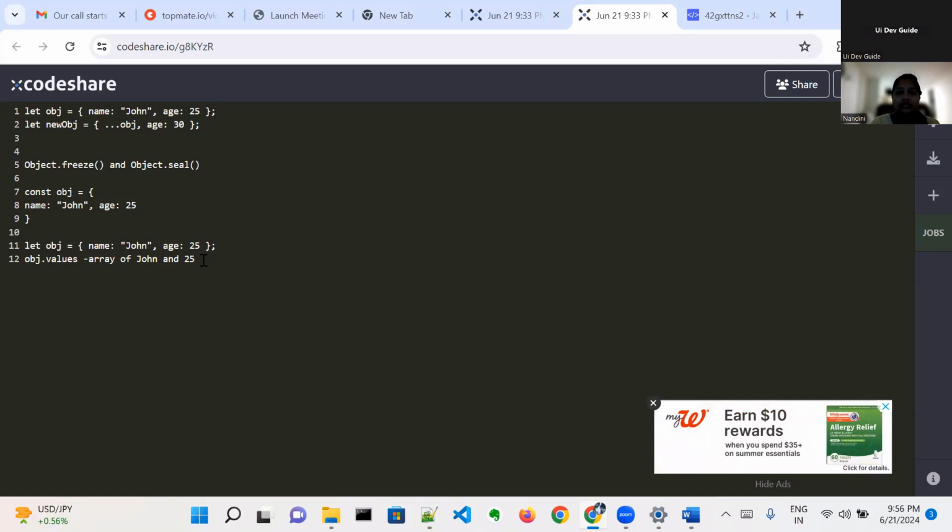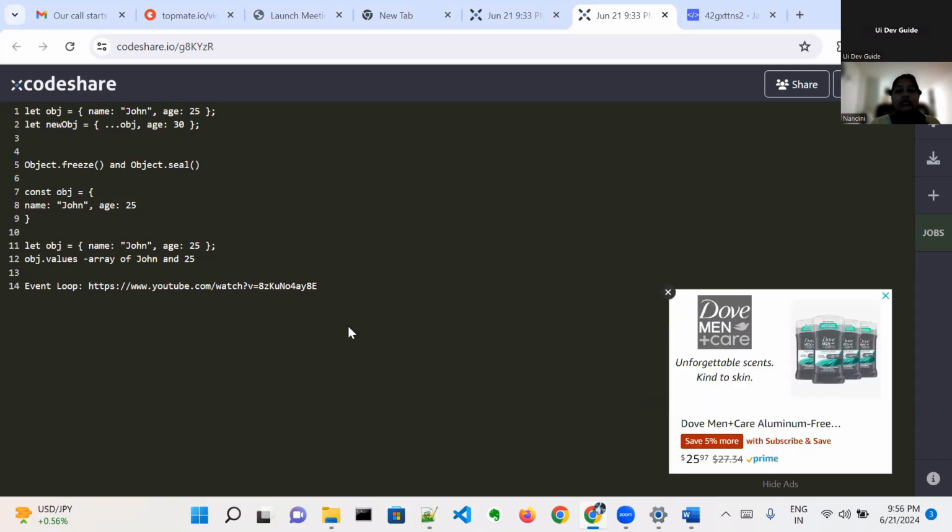There are two terms, the event queue and the call stack. Those events will be in a queue, and one by one they will go to the call stack.